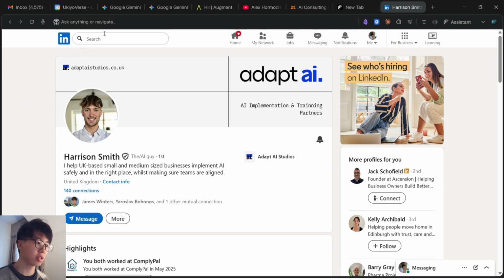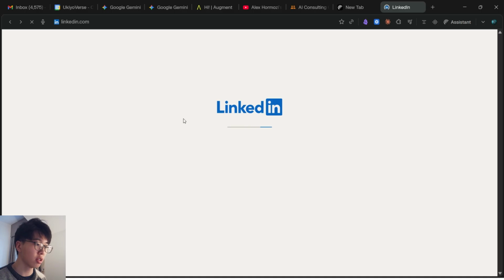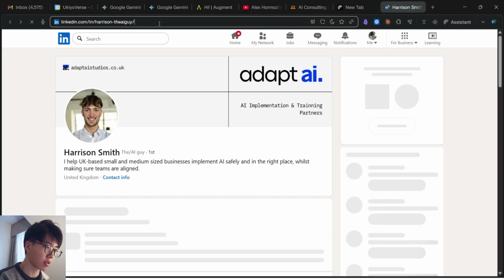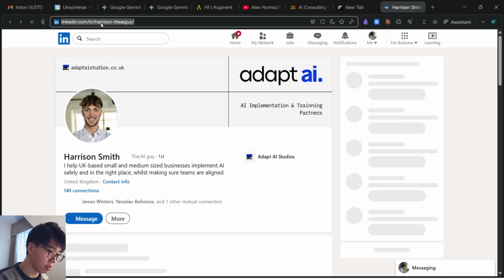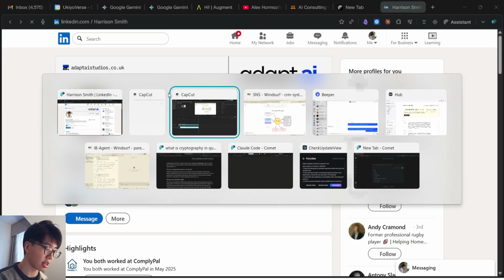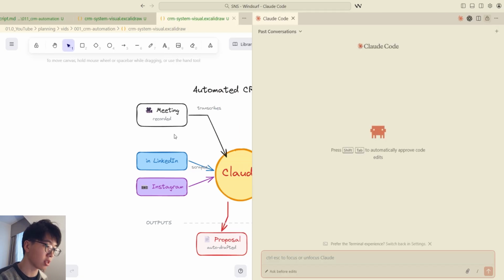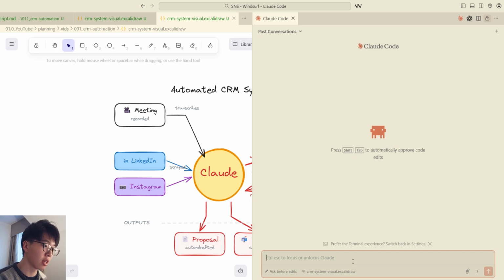Now Claude is actually going through my LinkedIn and navigating my browser to scrape this guy's profile. This is pretty nuts. As you can see, Claude in Chrome is activated and it is navigating. Claude is even scrolling down to see the details of this guy's profile. After it's scraped the LinkedIn, it has extracted the information, and now it is using the Notion MCP to add this guy's profile into the CRM.